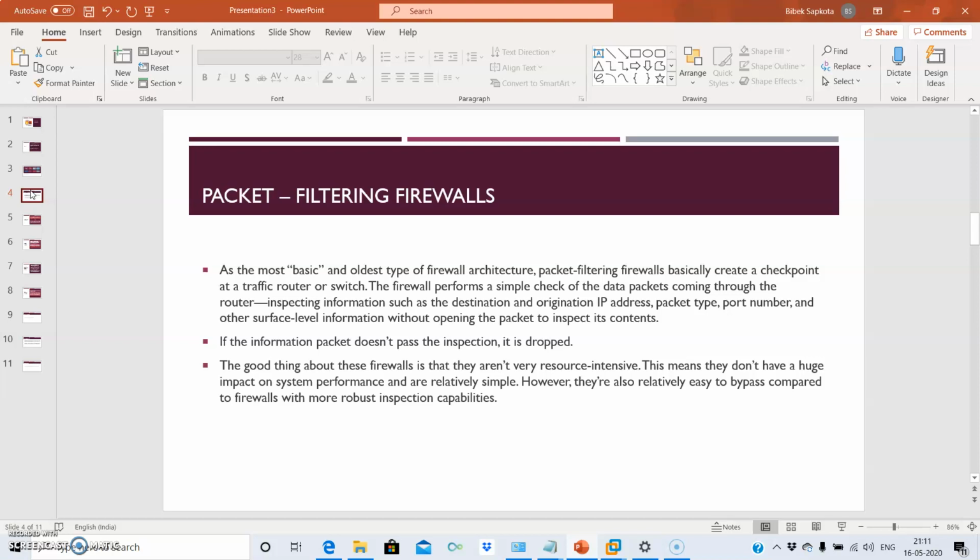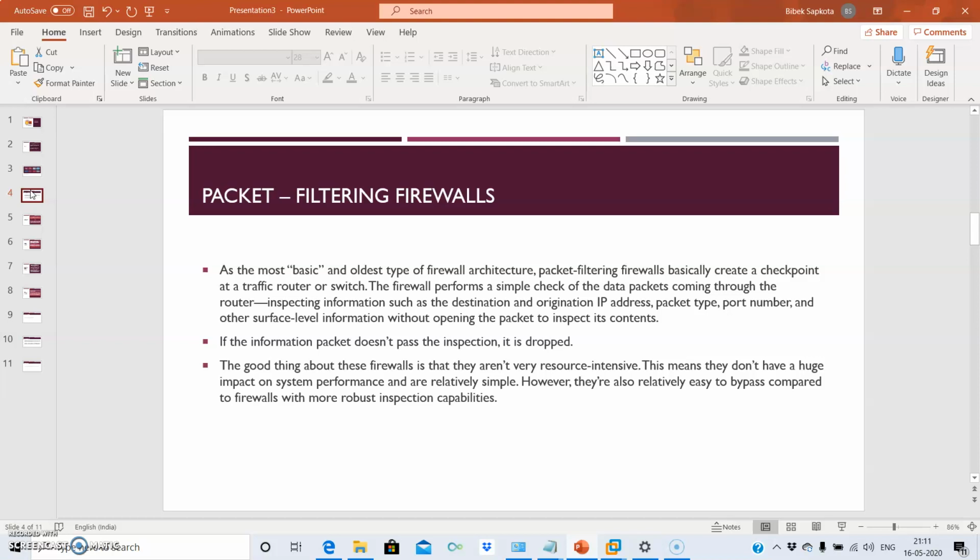The firewall performs a simple check of the data packets coming through the routers, inspecting information such as the destination and origination IP address, packet type, port number, and other surface level information without opening the packet to inspect its content.